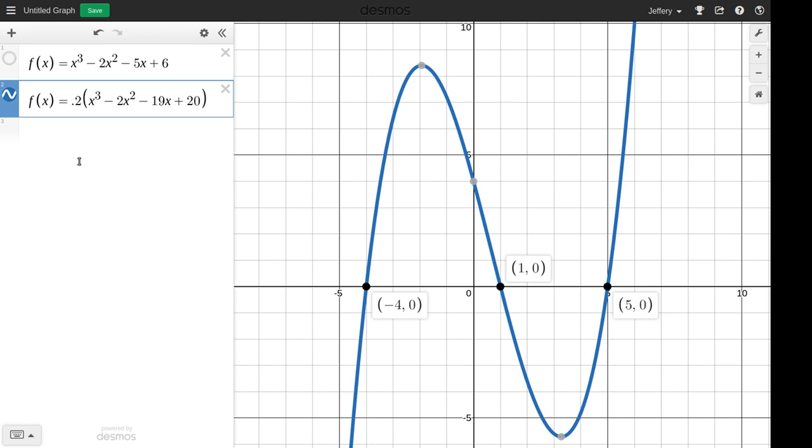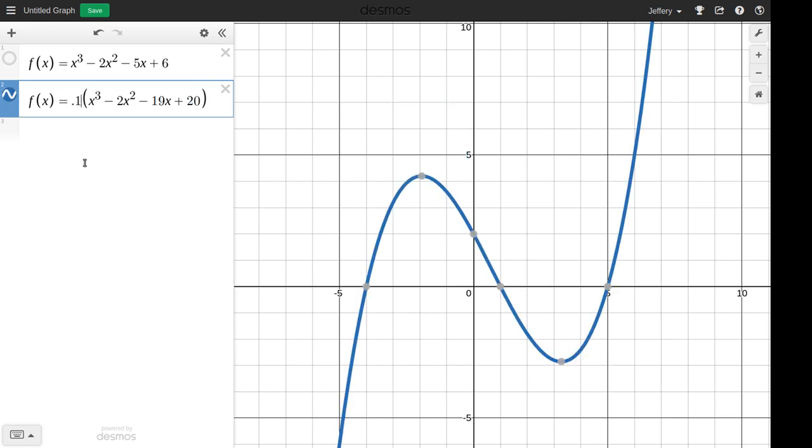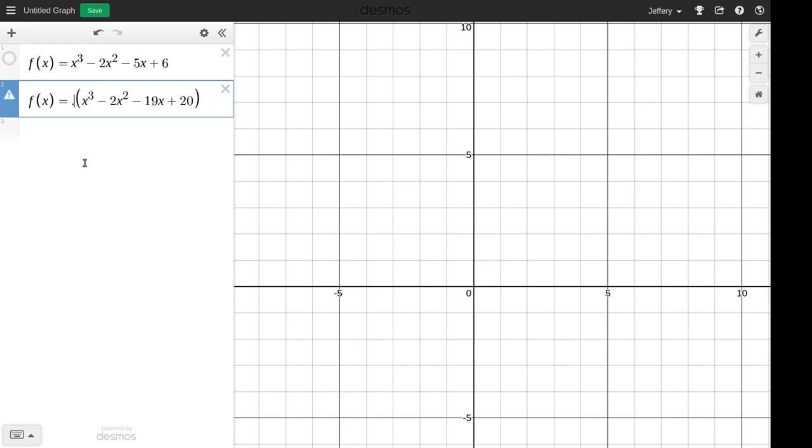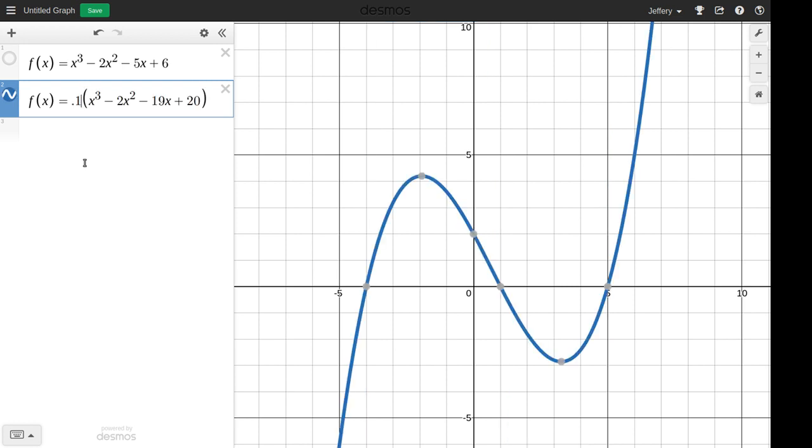Now, there is an arbitrary constant that can go in the front of this, depending on where the other data points are. I can multiply it by some number. I still get the same roots, but this number out in front determines where my turning points are. And that's a lot of what we're going to explore, is how these polynomial functions relate back to the roots, and how we can go backwards from having the polynomial to finding the roots.